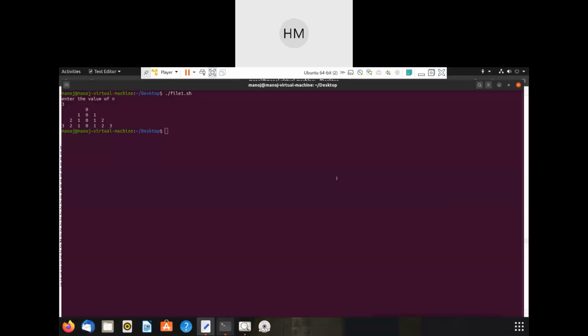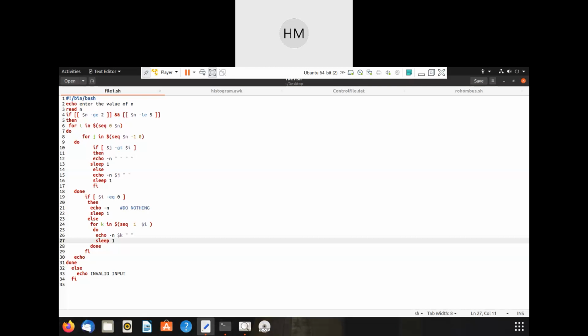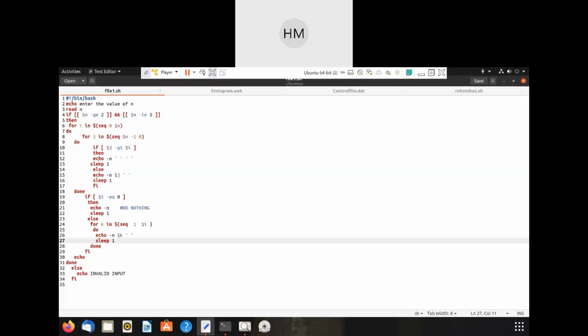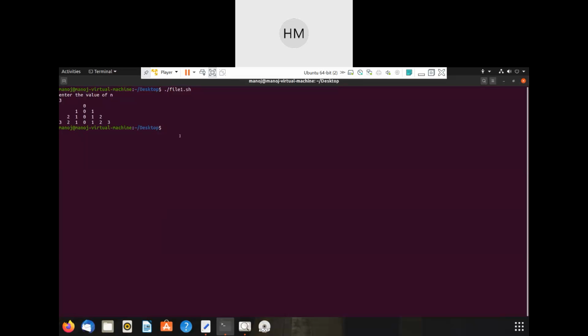Like for example, I have used the sleep command here. What this sleep command means is before this echo is executed and before this else is executed, there is a time delay of 1 second. After the execution of these two spaces, there will be a time delay of 1 second, and after that 1 second time delay, the else part will be executed. Don't misunderstand that the time of execution will be reduced. No, that's not true. The time between the two executional statements will be delayed by 1 second. So that's the beauty of the sleep command.